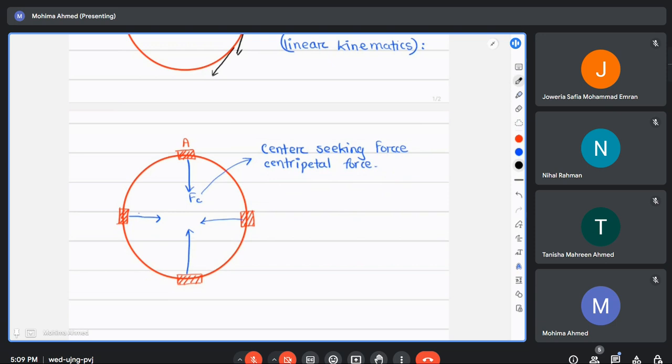That's because centripetal force is not an entirely new form of force. This is just a resultant force at the end when multiple forces are acting on the particle. The resultant force that will be in the center of the circle, that will be directed to the center of the circle, that is known as centripetal force. So many people think that this is an entirely new form of force, but this is not a new form of force.